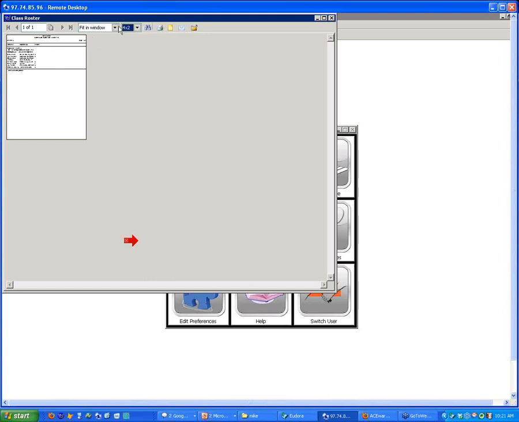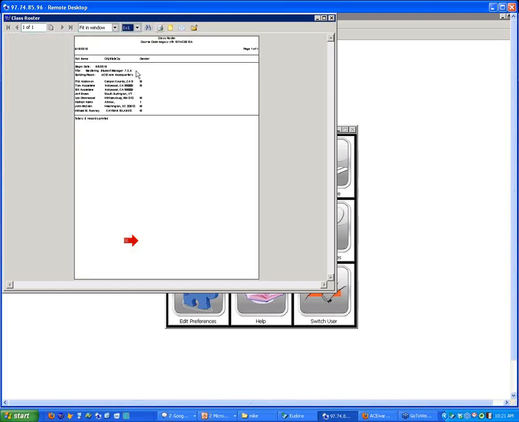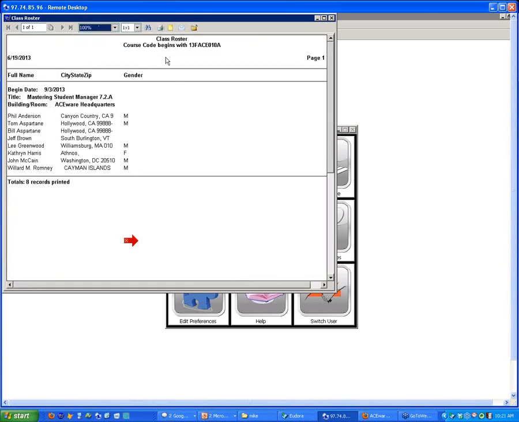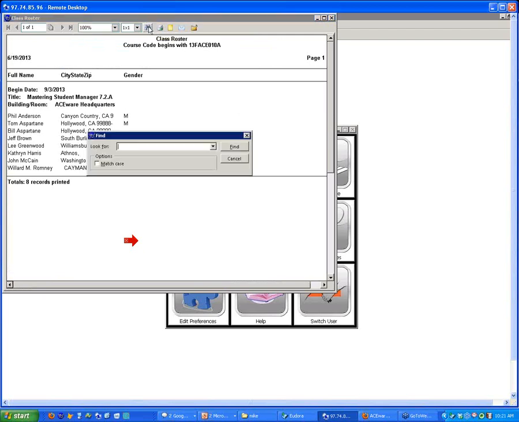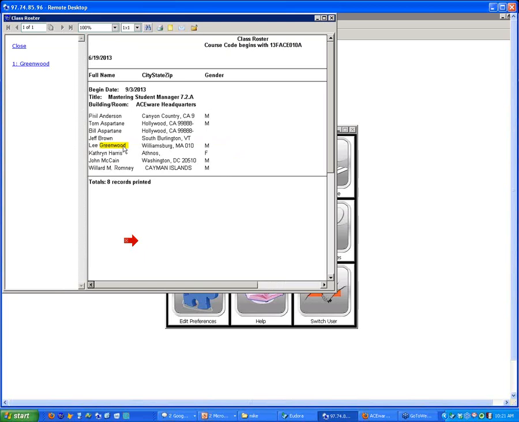One of the cool things in this, and our little report doesn't give us much in the way of review, but there is a search for text, and this is cool. If you've got a mailing label list and you want to know if Greenwood is at the new address or the old address, and you're not sure what the zip code is to know which page of your 100-page report to look on, you search for the name in the data, Greenwood, and ka-ching, it'll take you to the spot in the report that matches that particular text. I just think that's cool. Again, there's the ability to email the report right from this area. And close the preview window.